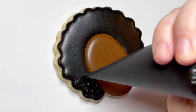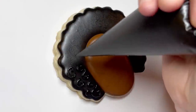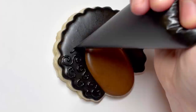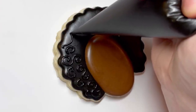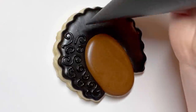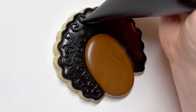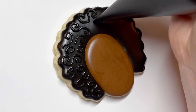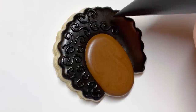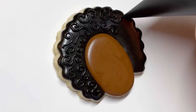And I really wanted to do this technique, this texture, for a couple of reasons. I know it's not the most realistic looking of the textures I've done, but I really wanted to show a variety of textures and ways to execute the same styles in different ways at different experience levels. And in a way, I would consider this maybe more of a beginner level. You're flooding the base level of the hair and then using piping consistency. It can be medium peak, it can be soft peak, whatever you have, and a pretty small tip, and just doing these random squiggles.